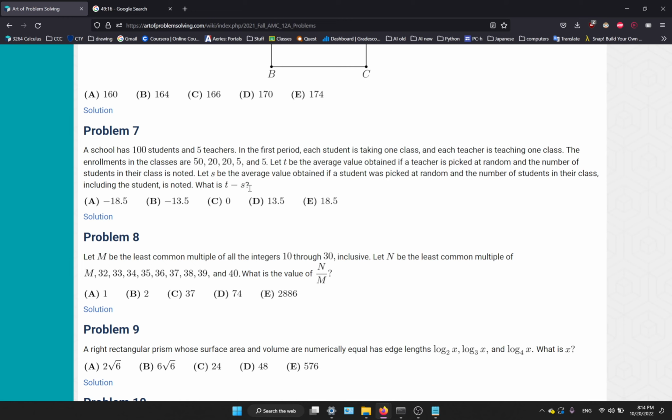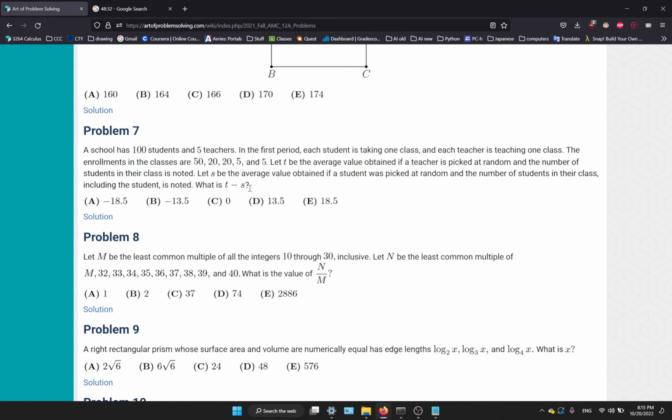1/2 times 50. What is that? 25. 20 over 100 times 20, what is that? 1/5 times 20, that's 4. We have 4 again. 5 over 100 times 5, what is that? You can think about it as 25 100s. What's 25 100s? 0.25. And then finally we have 0.25 again. And we just have to add all of these.